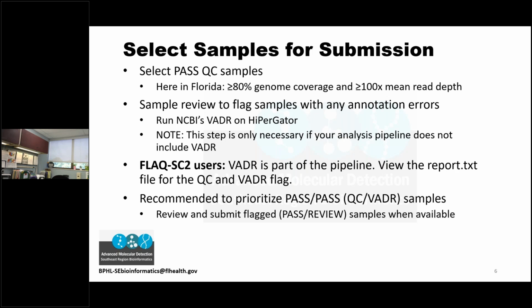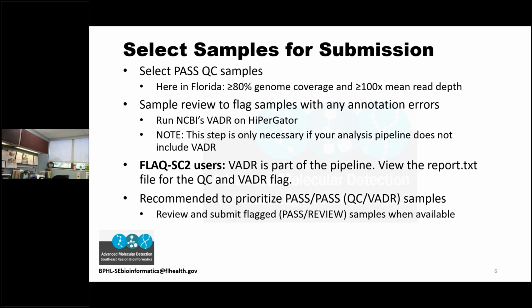That's been a huge bottleneck in this whole process, this part right here in the submission process of trying to deal with samples that get flagged. So the recommendations that I'll show you in this training will reduce that a lot, and we're seeing significantly fewer rejections or flagged samples. All right, so you've identified which samples have passed QC. You're going to send them for submission, but you need to review them first.